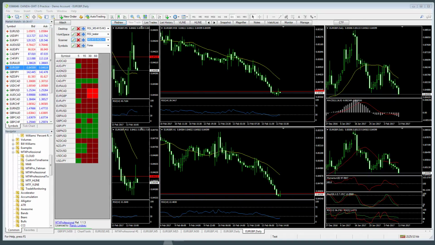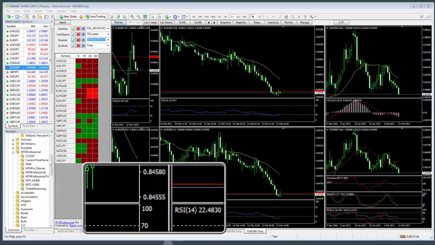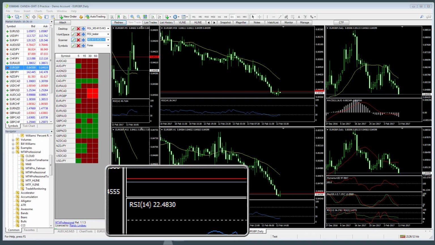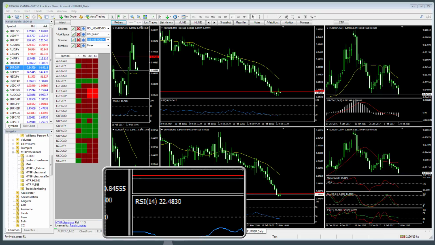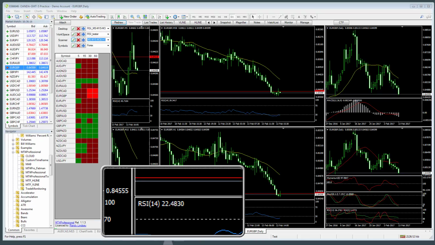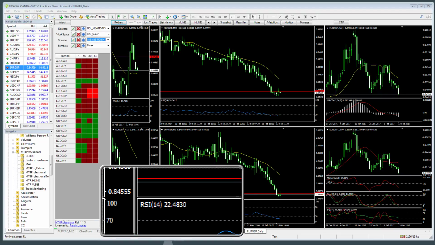So let me very quickly show you how that is. We have video tutorials in the membership area that shows you exactly how to use this, but I want to show you that because if you look on the indicator itself in the display window, notice the RSI value has a number listed right afterwards. It's 22.483. The 14 is just the period, but the output of the RSI is telling you what the RSI value is at that point in time. Okay, that is index 0. That's the first output of that indicator, and it shows you that right there.